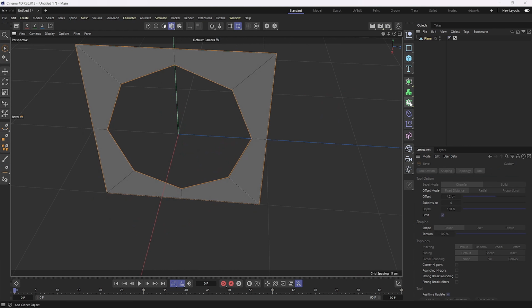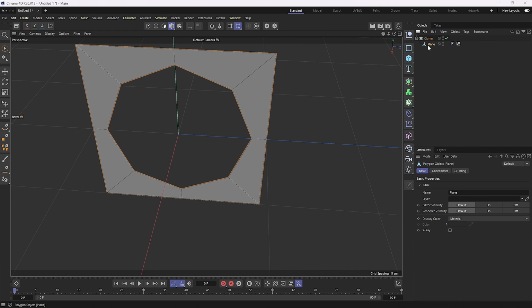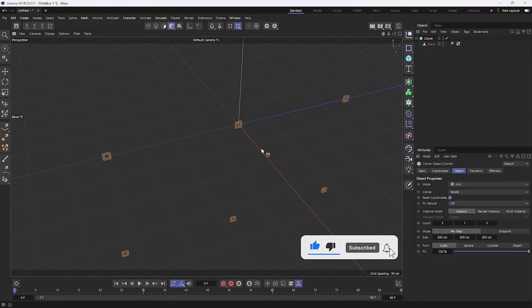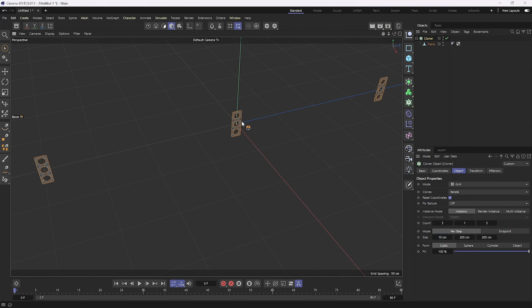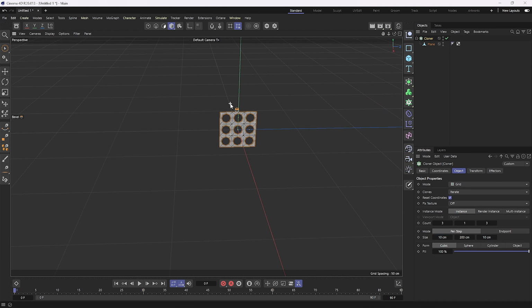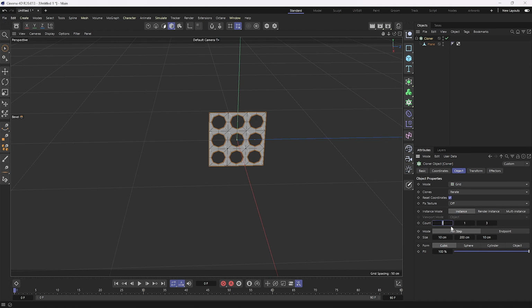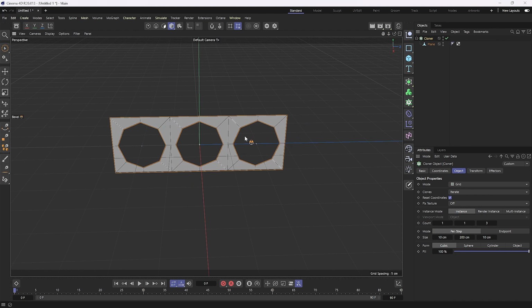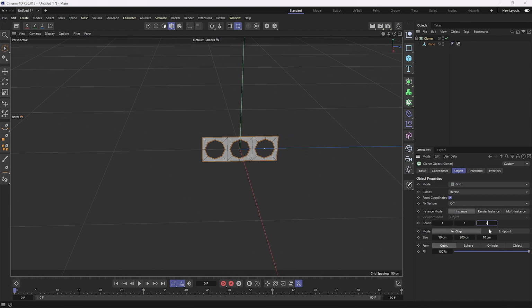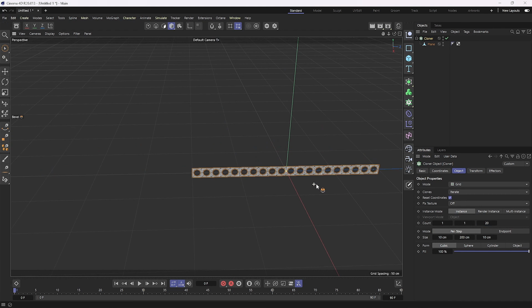Next we are adding a cloner like this. You see there is a lot of space. We're going to the first size and hit the number 10, and maybe here. Yeah, perfect. In this number we type 1. We need this result. And yeah, maybe we're going for 20 planes, like this.